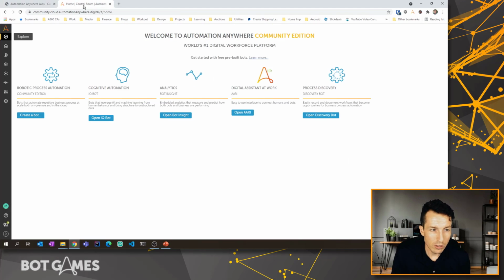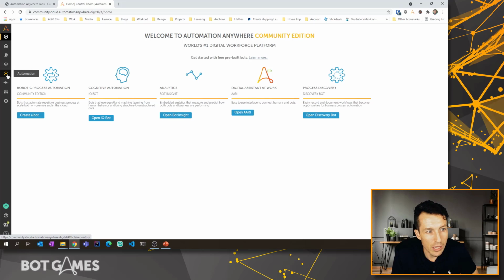I'm going to refresh that because it does keep track of your time when the page loads. Let's go to our control room. I'm using Community Edition for this. All of the challenge pages that we have released for Bot Wars are going to be eligible for being completed on Community Edition. That's a big thing for us. So you should be able to complete them the same way that I am.